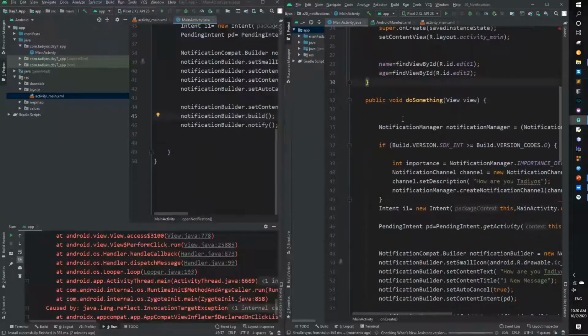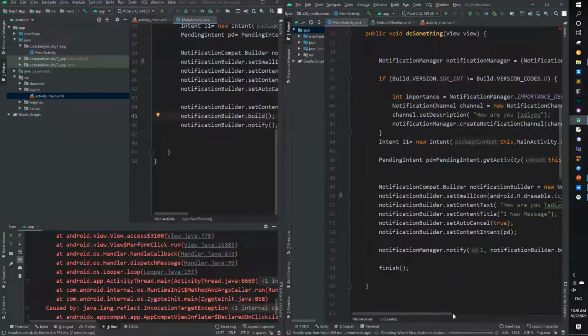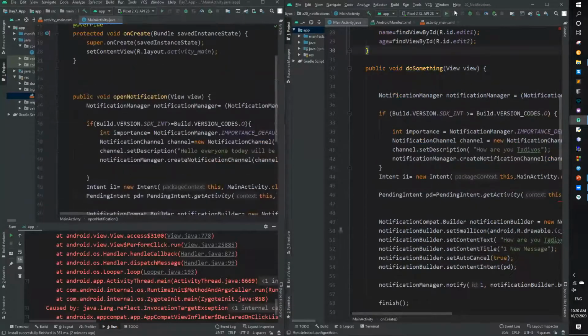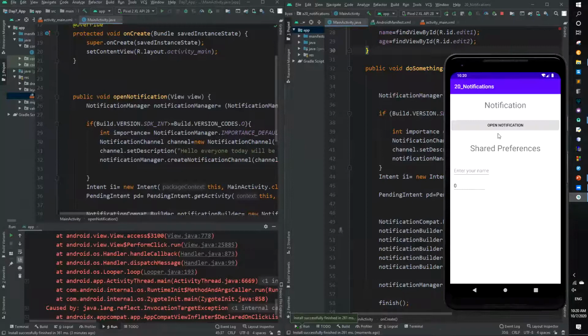Okay, so I passed the same way here. I passed the notification. I started the notification, and let's run this one and see if we are getting the same notification.